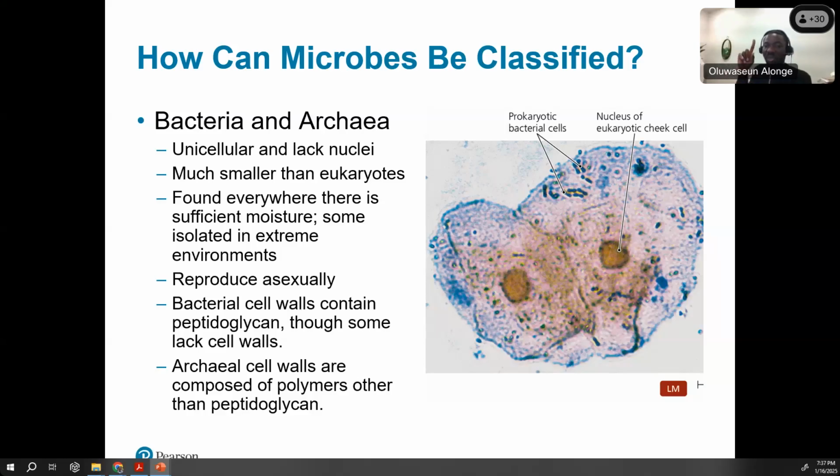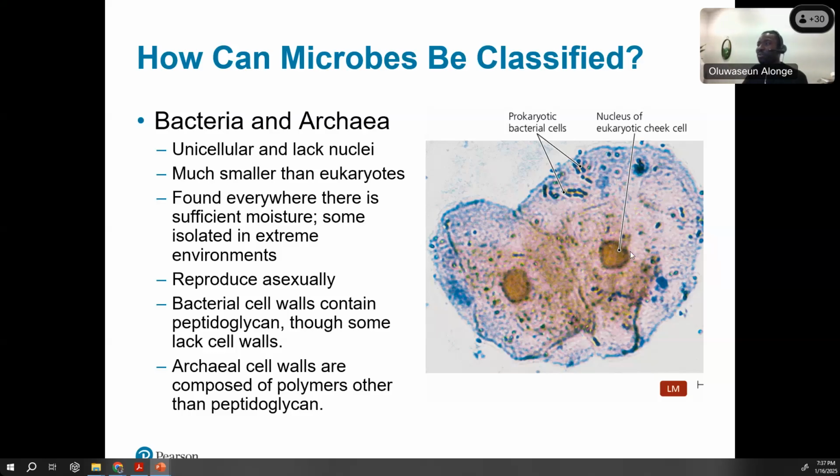Everything is just there. A compartment is where you have the endoplasmic reticulum, the organelles separated in different membranes. But prokaryotic cells don't have that luxury. So everything is inside the cytoplasm, and then they have a region in the middle where the DNA is located.